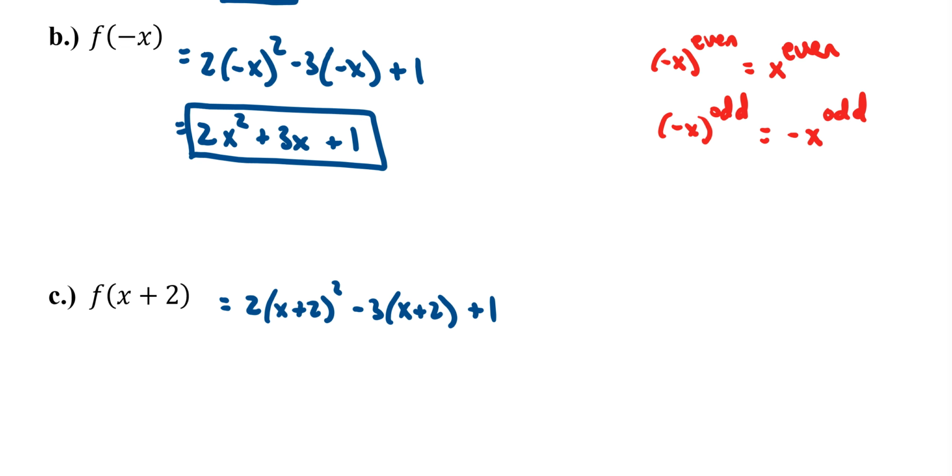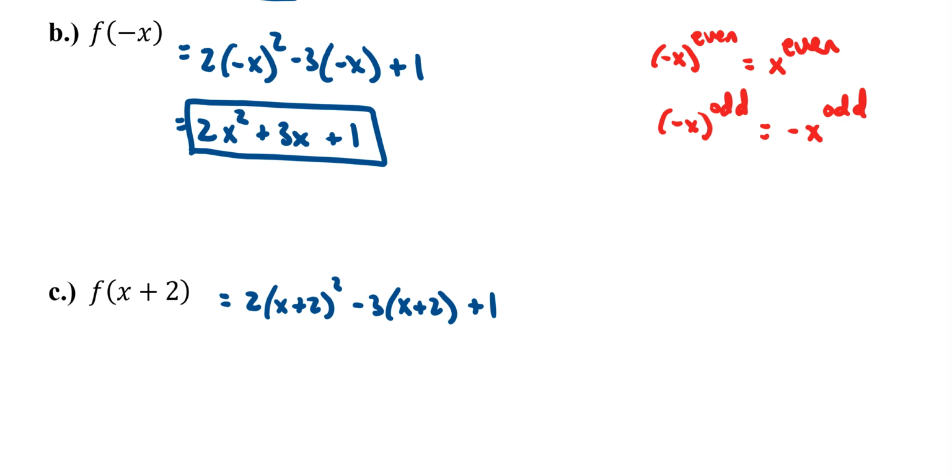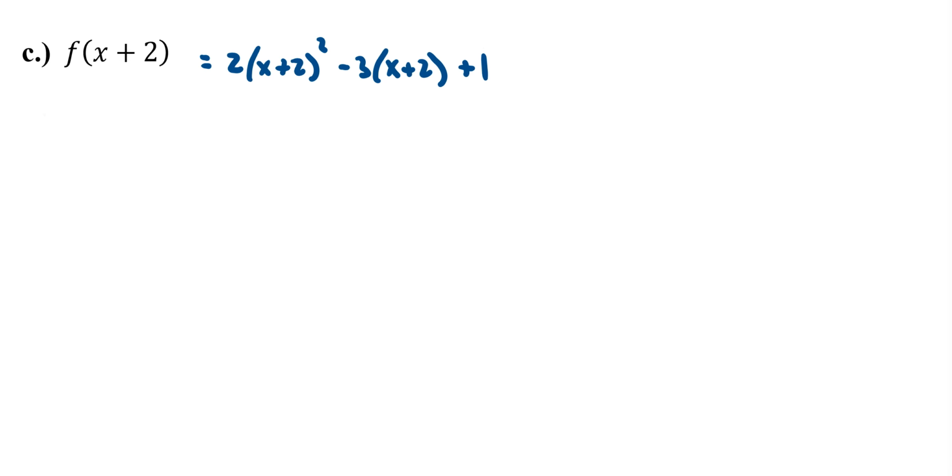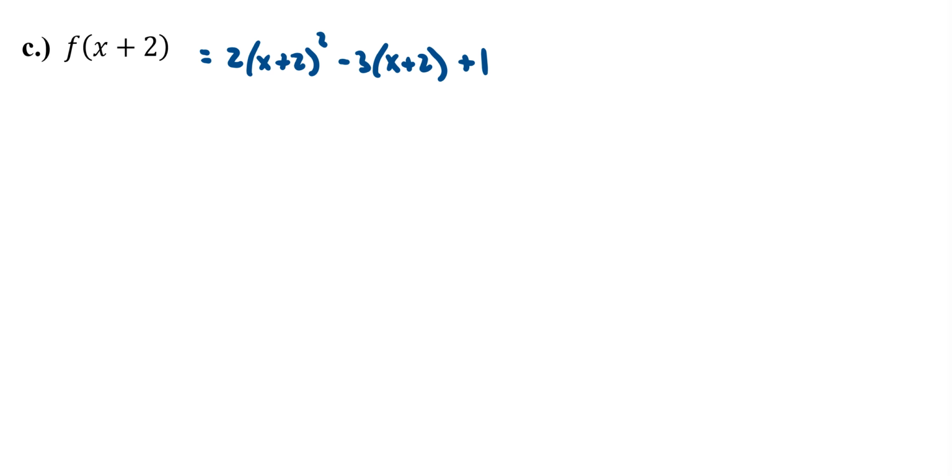So again, look at the one we just did compared to this one. Same idea. You just replace all of the x's with whatever you're substituting in, with parentheses. So step 1, good, we substituted it in. Now the question is, how do we actually simplify this? So this is going to come down to distributing and combining like terms. Hopefully you agree this second term isn't that bad. We're just going to have to distribute the negative 3. The part that makes this a little bit annoying is this first term, the x plus 2 squared.